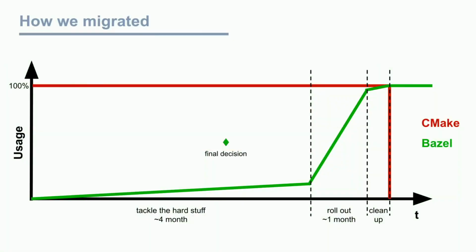Let's roll it out. And so we did, and for roughly a month, almost every other developer of our department worked on baselizing our source code. Initially, we thought this might take 1 or 2 weeks. It took a month. What they basically did is writing build files wherever there used to be a CMake file.